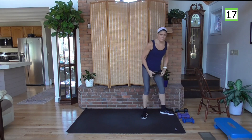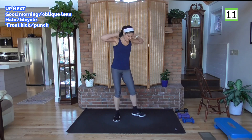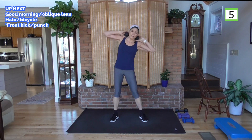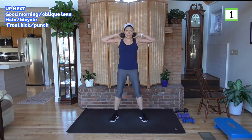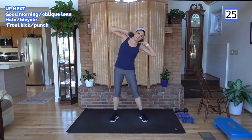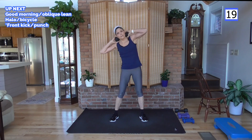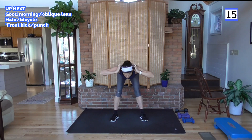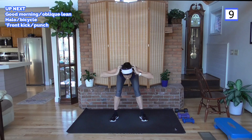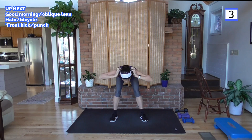Heavy weight for this first one — hold the weight behind your head, elbows are out, toes facing forward. You're going to hinge forward like a deadlift halfway down, come on up. Once you're up, lean to one side — then we do: good morning down, up, lean other side. Ready — hinge forward, knees slightly bent, to your right, lean, bring it up, hinge forward, to your left, lean, come up. Drive those hips back, weight in the heels, pull the belly button to the spine. Make the core work — lower back, back of the legs, total core.